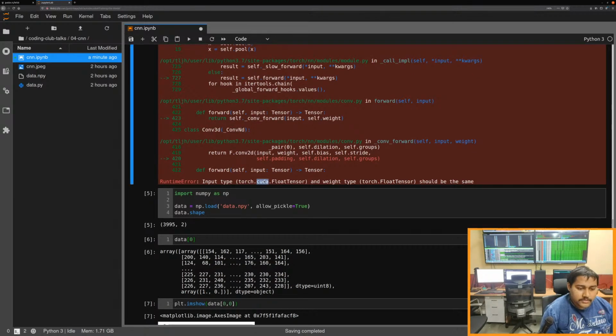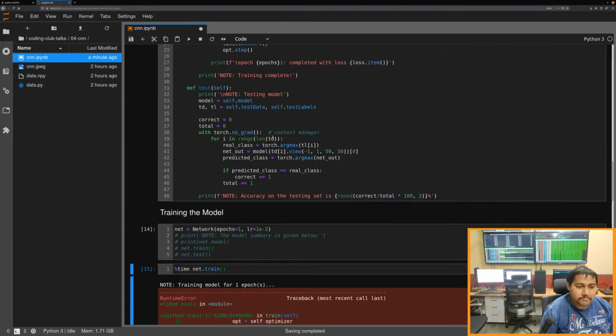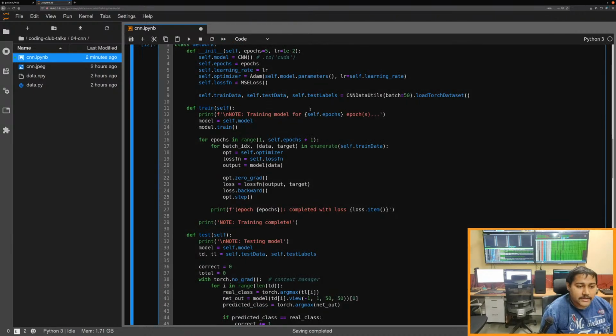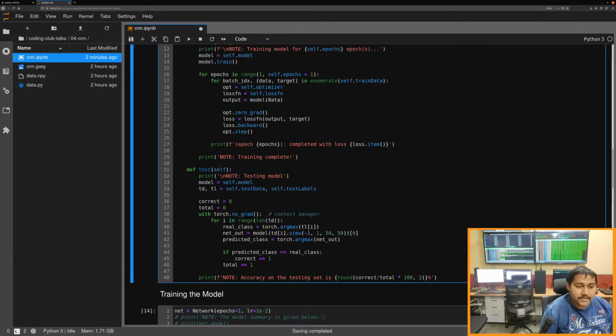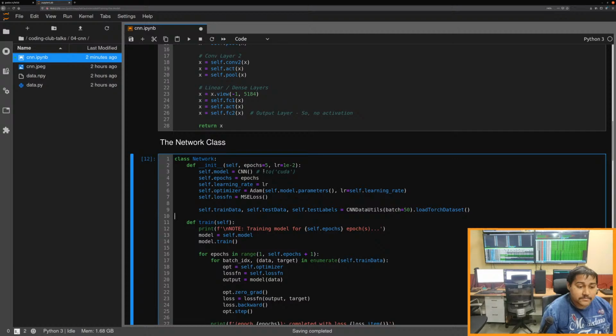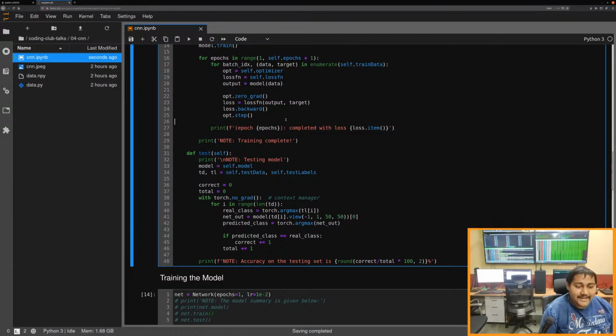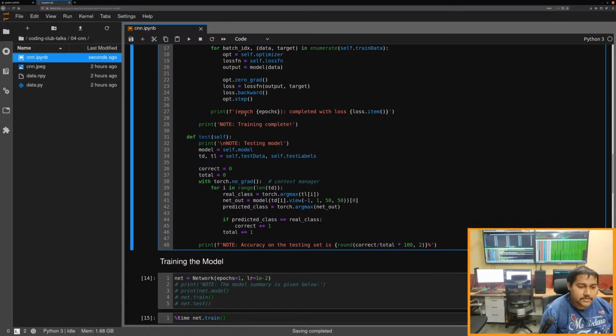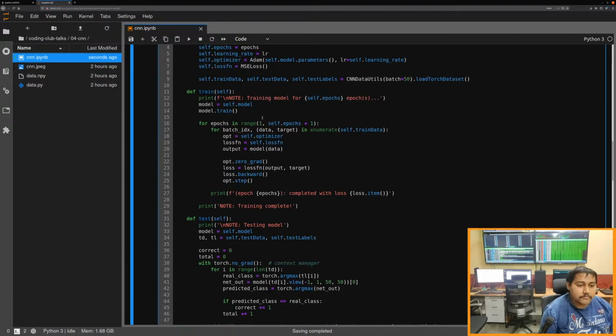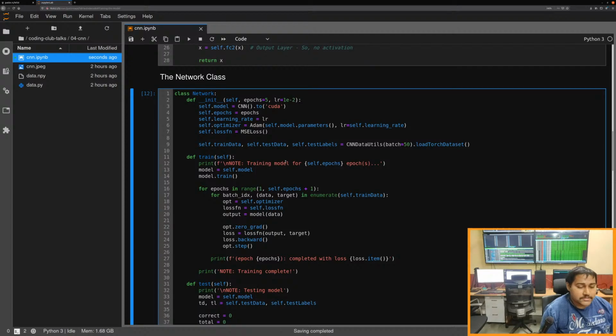CUDA here basically means that the particular matrix we are dealing with is on the GPU. You may have heard that GPUs are being used extensively for machine learning and deep learning. The reason for that is they are massively parallel. A CPU may have 8, 16 cores, or even 32 or 64 cores at best, or even more, but the price to value ratio goes down by a lot. With a GPU, you get thousands of cores, and in most cases they're cheaper than comparable CPUs.